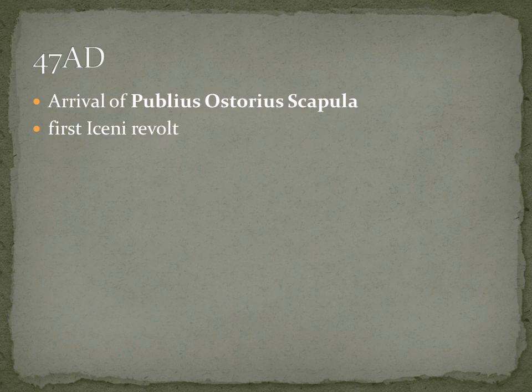Thinking about the background to that revolt, Ostorius arrives to a scene of disarray in Britain. If you want to resist Rome, then actually a good time to do that is when there's this changeover in governors, because you've got this period of disorganisation, really. So what we find is, in these times where we've got these changeovers between governors, the Britons take the opportunity to take this period of weakness and revolt in.